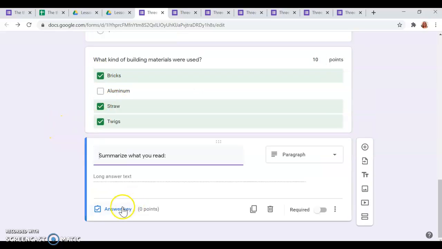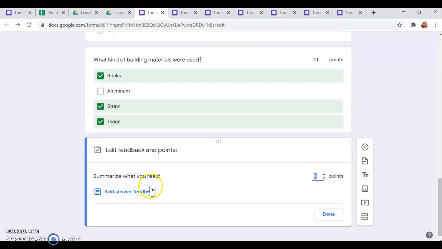But you get to that by clicking on answer key. I didn't show you that a moment ago. You click on answer key, and that's where you get the point assignment. So this is obviously the other 80 points. Now this is going to be the summary. I'm not going to put a sample summary there or anything. I'm just going to go through personally and read those. There it is. This is ready.